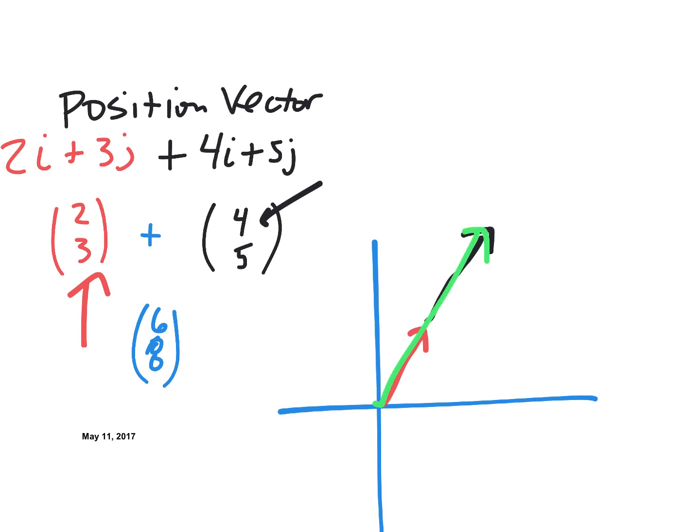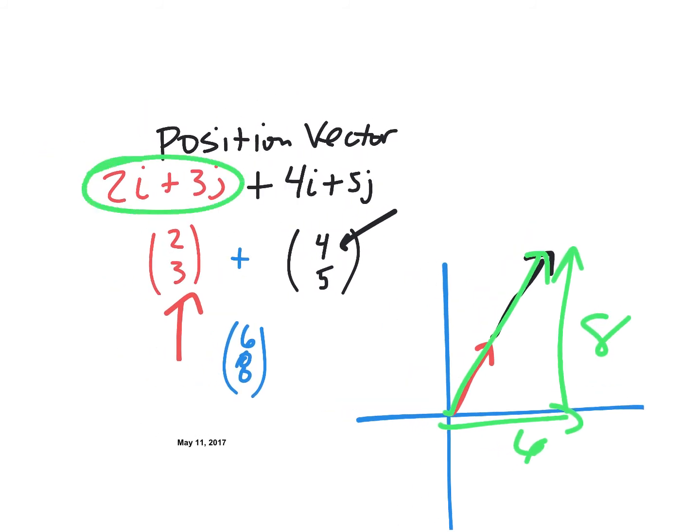The reason I know it's not actually straight is because the slope of those isn't the same. That's the next thing we've got to do, start talking about slope. There really isn't a slope in vector world, but there's something kind of like slope. And in the end, this one goes over 6, but up 8. Are you getting it so far? So the main new thing is that we have i's and j's.